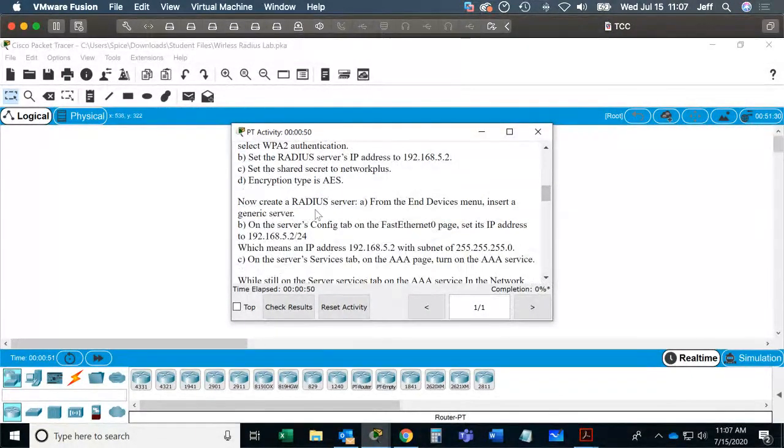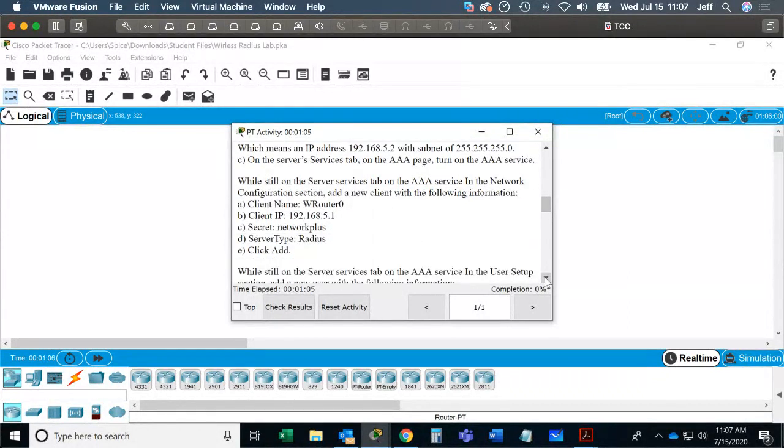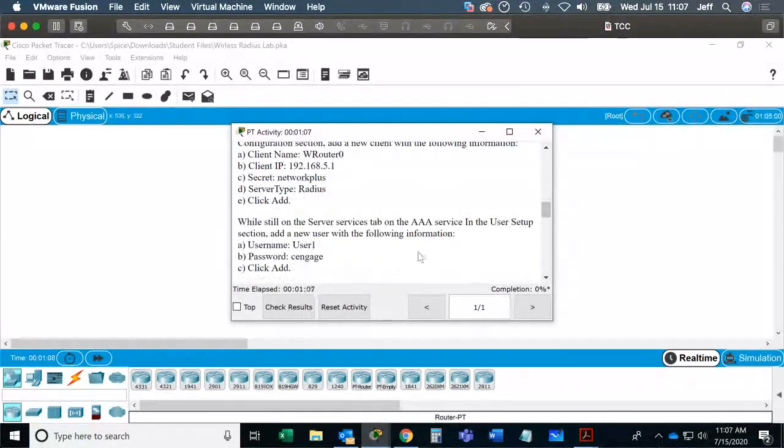Then you're going to have a Radius server and configure it to use the AAA service, which is Radius. It'll connect to the router, and then it will have the user database so that the wireless laptop can connect.